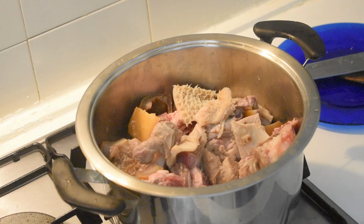So you can see my egusi is just boiling. Wow. You see how it is? And I don't want it to get burnt. That's why I keep stirring it. I want it to be done before I start adding the other ingredients to it.